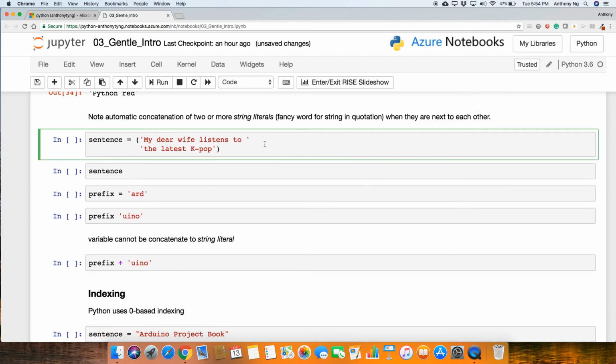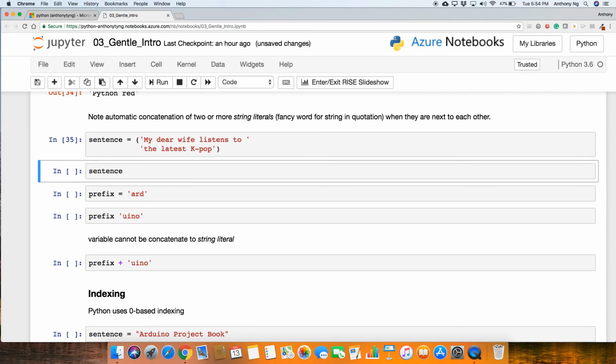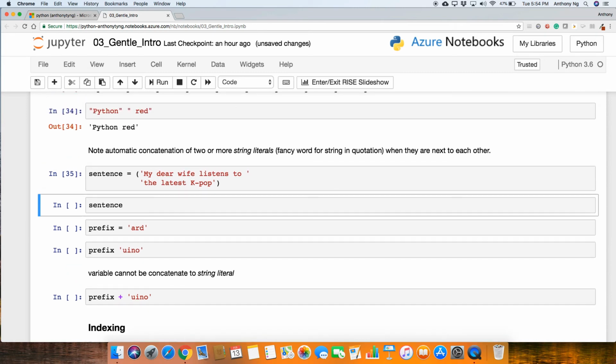Right, let's finish off this part before we take a break to come back to indexing a little later. I just want some of these concepts to sink in. So we have a sentence here, my dear wife listens to space, the latest K-pop. Now what do you think that will be? Let's run this and you won't see anything. Have a guess again, you have one last chance to guess.